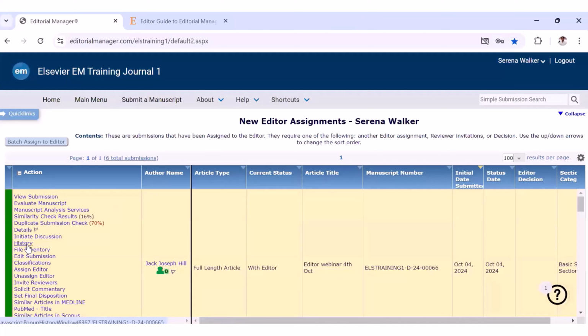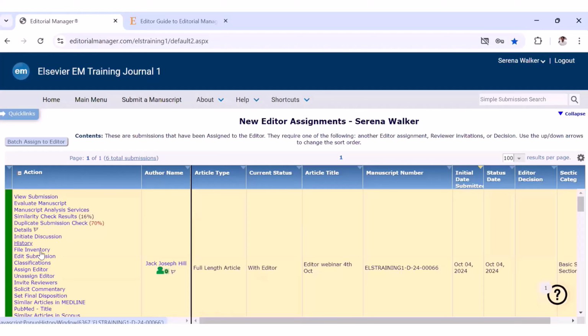The next important link is the history link. In the history link, you will be able to access the complete history of the manuscript, like when this manuscript was submitted, when it was assigned to an editor, when the reviewers were invited for this submission, and the correspondence history is also recorded in the history link. You just click the history link, you will be able to access the letters which are being sent from the editorial manager system. Like if you're sending an invite to a reviewer, the email will be recorded here, and vice versa, whatever action email is being sent from editorial manager, everything will be recorded in the history section.